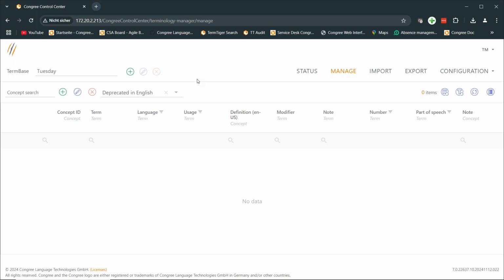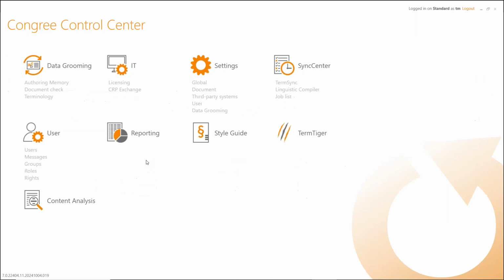So this is a filter that we can use inside of TermTiger to manage our terminology and to create virtual views, if you will. But we can also use those filters inside of Congree to filter information based on some filters. So let's go to the Congree's Control Center. Let's create a term synchronization process exactly for this term base I've just created.